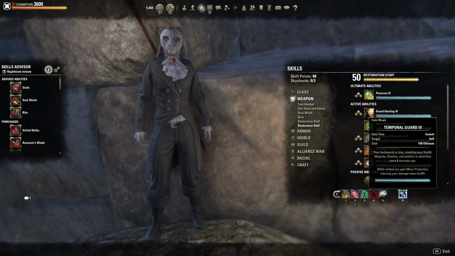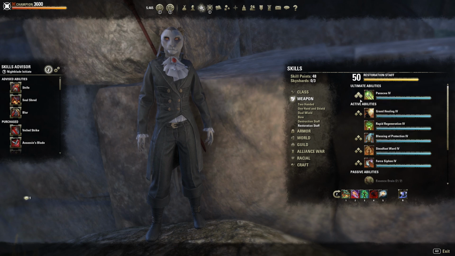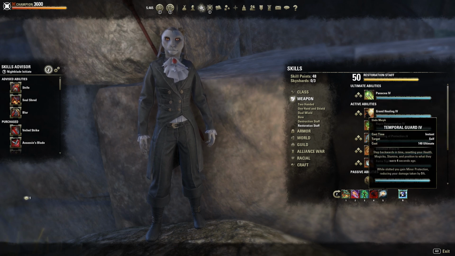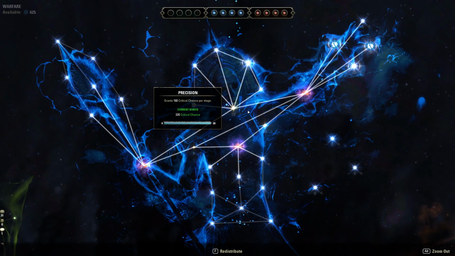Temporal Guard, I chose to run this for the minor protection. Now you could run the rest of ult here. That's probably better, but if you 1v1, it's not nice to rest of ult, so I don't run it. But definitely you can run that instead if you're in a group. Alright, on to our blue CP here.